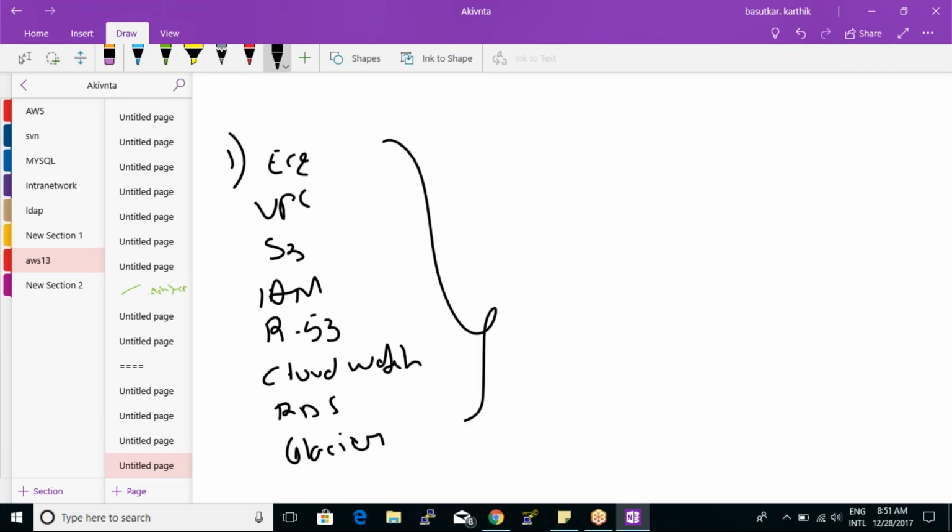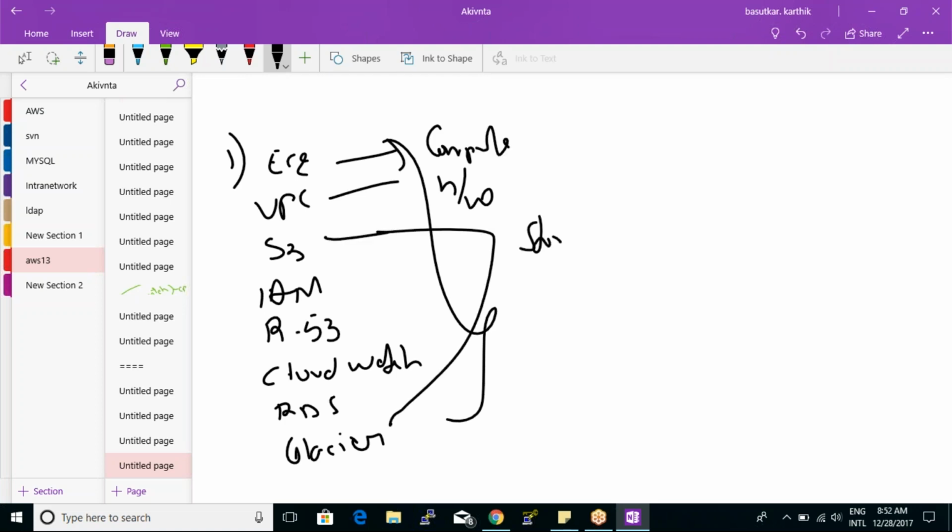Till now, as of today's class, we discussed networking, compute, storage, access controls, user access control and authentication, DNS, which again comes under networking only, monitoring, database, everything.